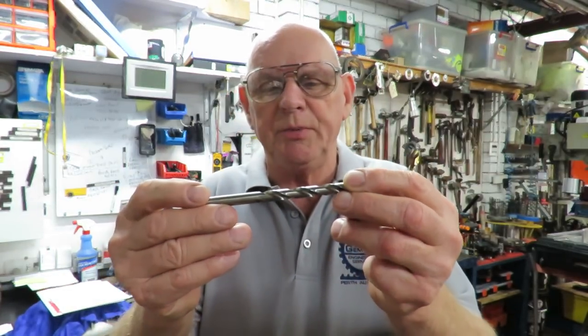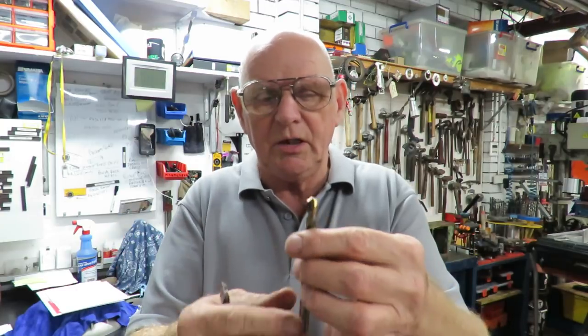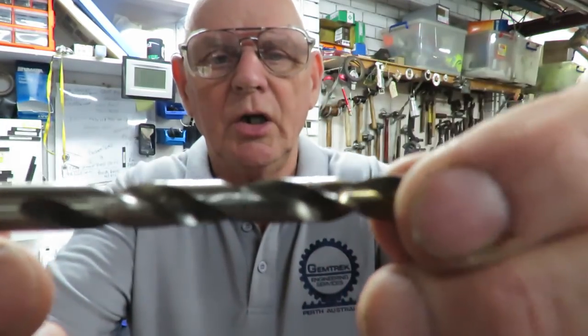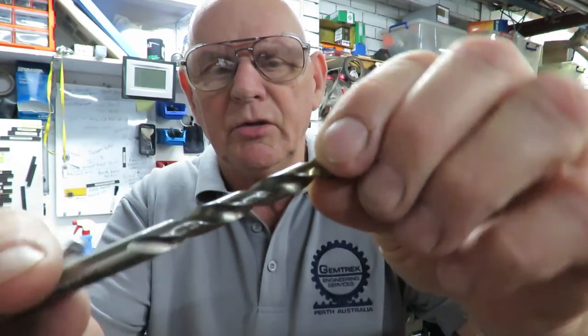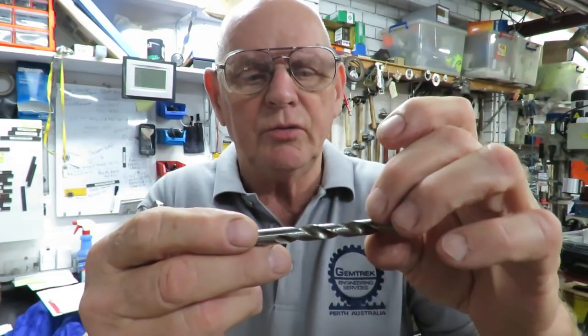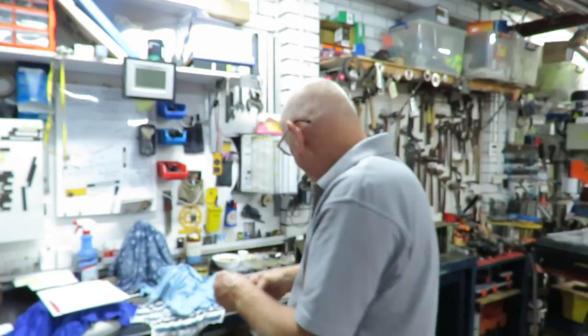The idea was to get carbide drills but they weren't available, so I went for high speed steel and I'm happy to say that worked. For the first secondary drilling I used a high speed drill bit and sharpened it seven times during the job. Then I bought a TiN-coated one and used that as well. What I did with that one was grind back the flutes all the way down, because when drilling in I could hear it squealing and starting to tighten up. So I relieved all that part of the drill bit so it would only be working on the top section, and that was successful.